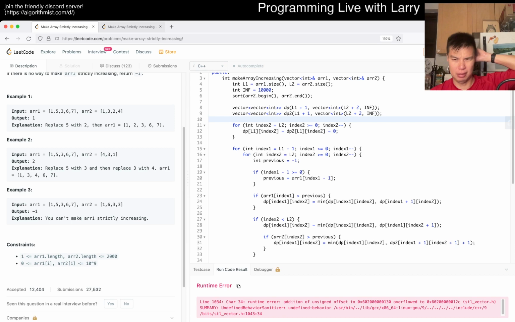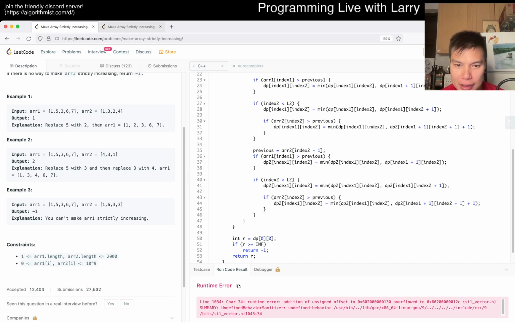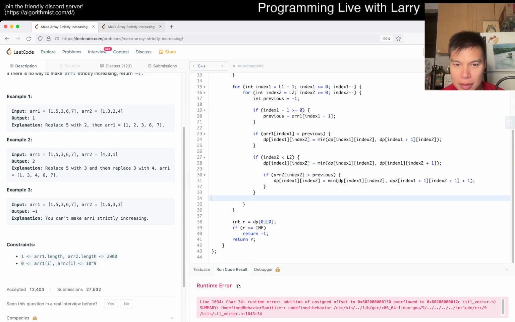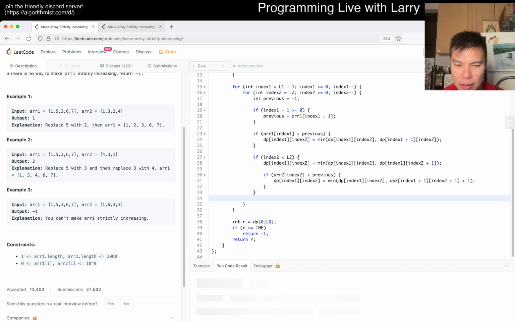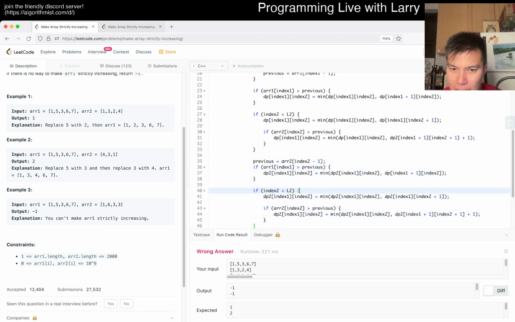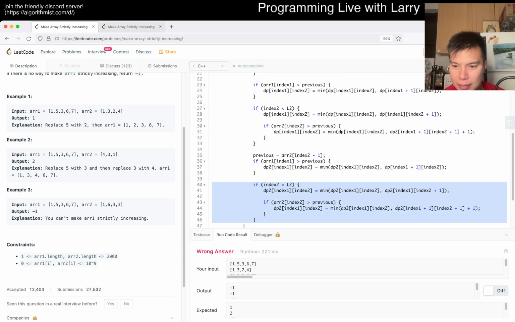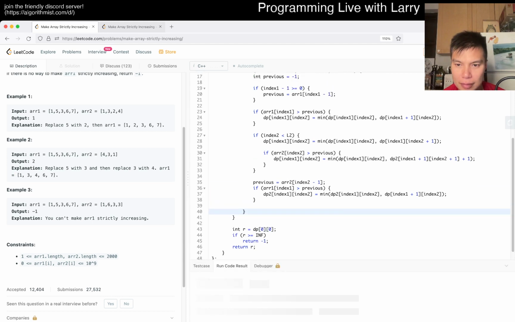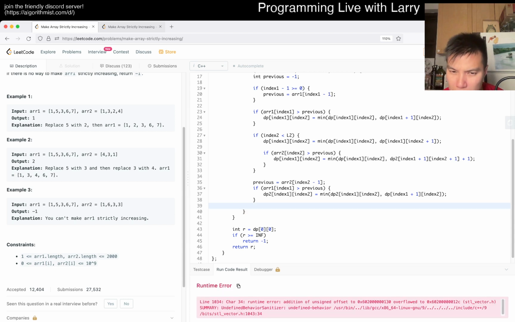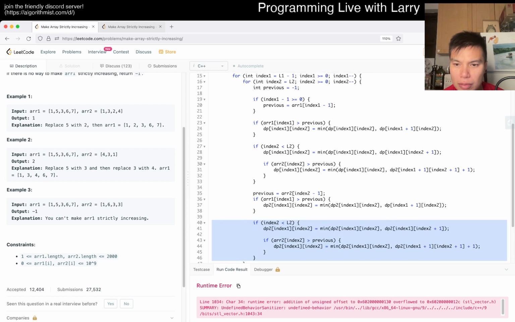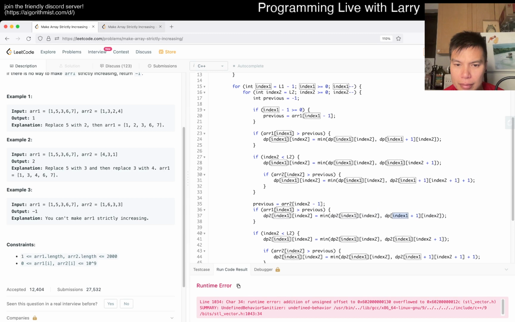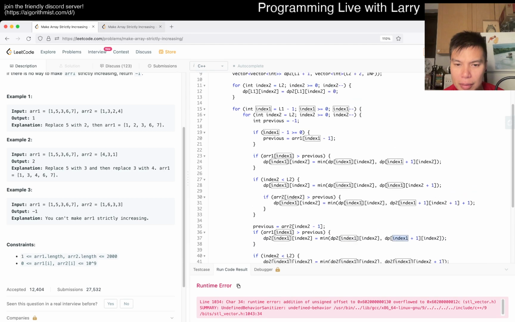Where am I going out of bounds? Is it just here? Alright, let's see. I don't think I overflowed by one character, so there's some weird typo then. Index 1 +1, right? Why is that an awkward thing? Or maybe it's this one. Oh, well, this is definitely a thing.